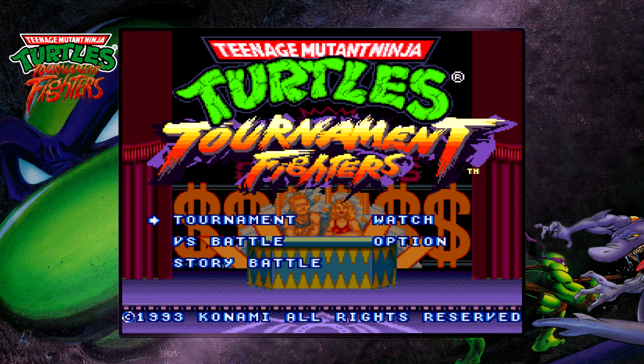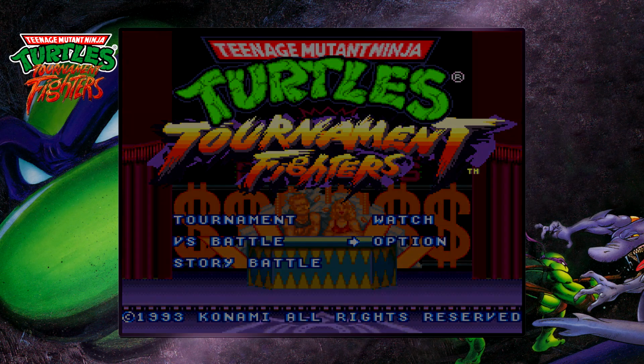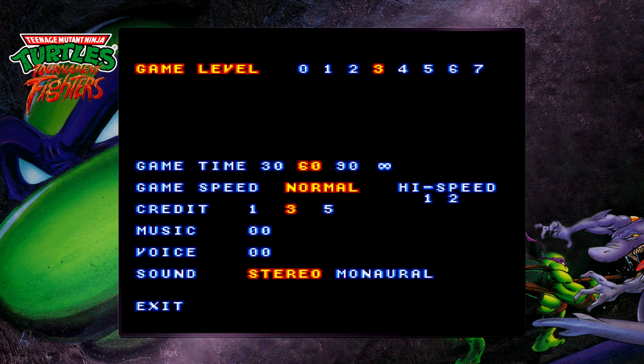Once you get to the title screen, we're going to go into options to adjust some things in our favor. Make sure you don't touch anything except for the round timer, so you have to leave the game level at the default 3. You can crank game time down to 30 seconds, but everything else you have to leave the same. So make sure you do that, and then just exit to save your settings.